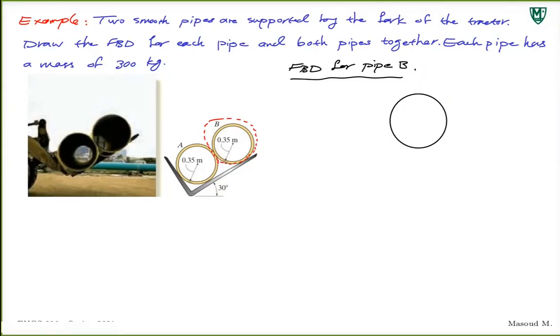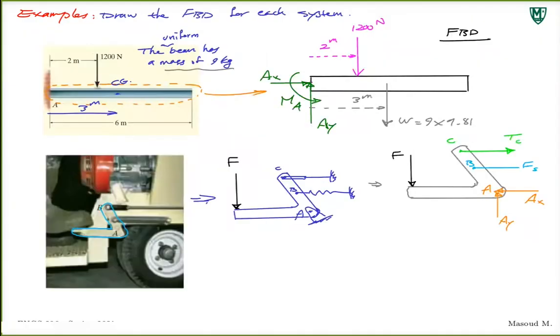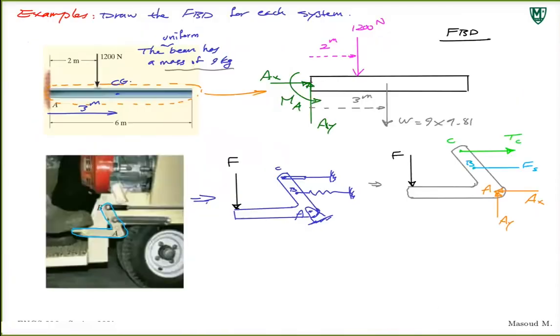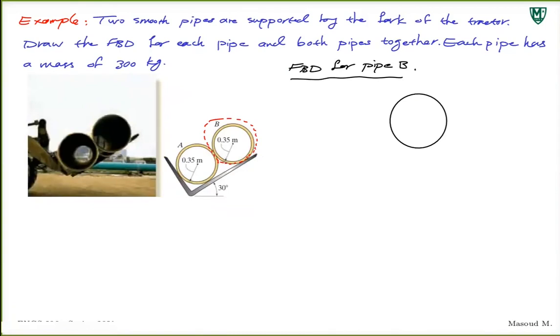What forces do I have there that I have to take into account? Tell me some obvious ones first. What is the most obvious one that we know from before and there's nothing new there? Think about those 4 types of forces: springs, cables, and pulleys, smooth contact and support reactions, and weight. So which ones do we have on this? Give me one, then I'll take it. Weight. We have weight, exactly, Nathaniel.